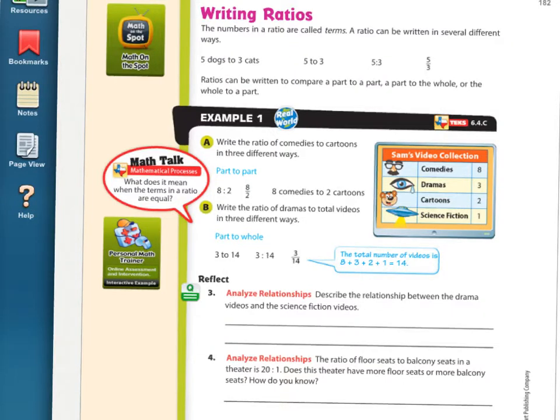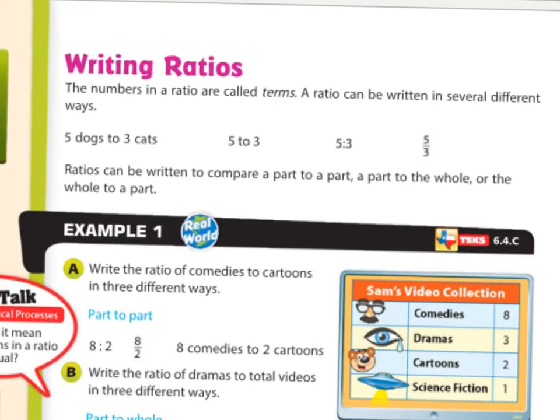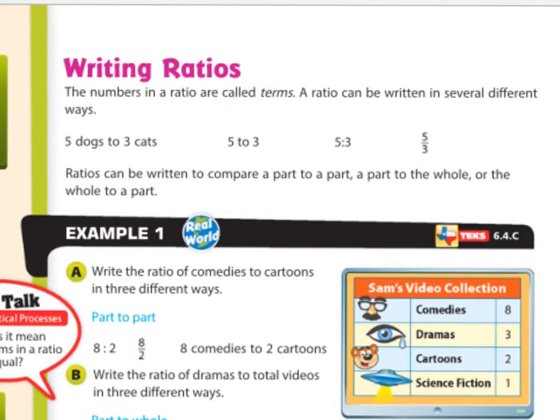All right, I wanted you to see this part right here. You don't have to write this down. I just want you to see because you've already written the different forms that you can do it. So here we have 5 dogs to 3 cats. Okay, that's the ratio right there, 5 to 3. Notice that dogs is first and then the cats, and then you keep it that way. If you switch it up, it's going to confuse whoever you're giving this information to. 5 dogs to 3 cats. 5 to 3.